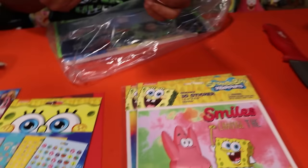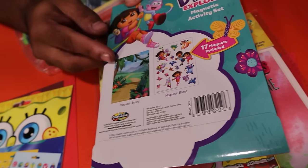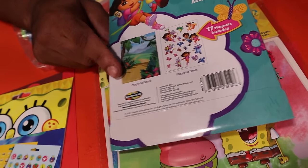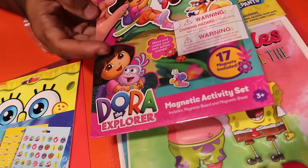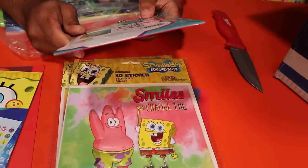We have the Dora jumbo sticker lot here as well. Magnetic activity set. Ooh. So you have like a random jungle that you let your 7-year-old go through, and then you can put them in those situations. You know Pokemon's been doing that for years, dude. I mean, at least they were 10. 10's, yeah. Practically, that's still pretty messed up. But they get Pokemon at least. They get Pokemon to defend them. She just got a monkey in Boots. Boots is the monkey. And Boots has a mean Fury Swipe.